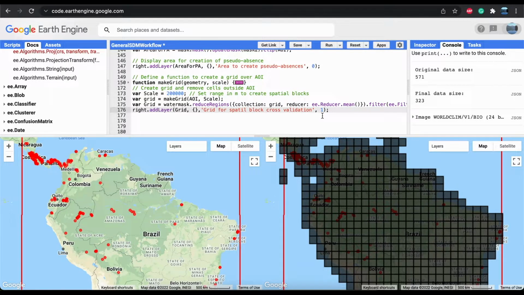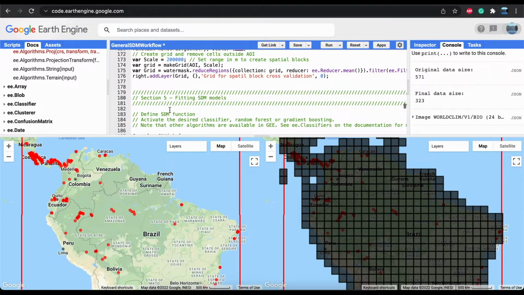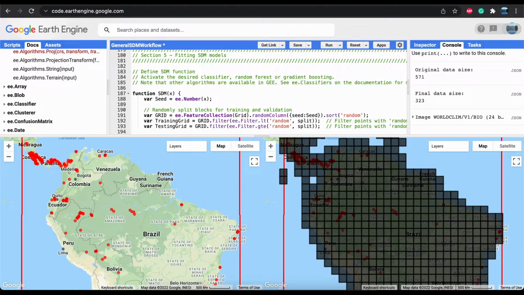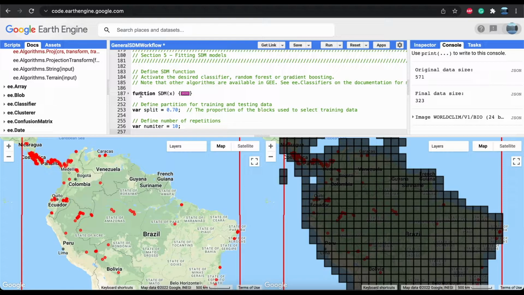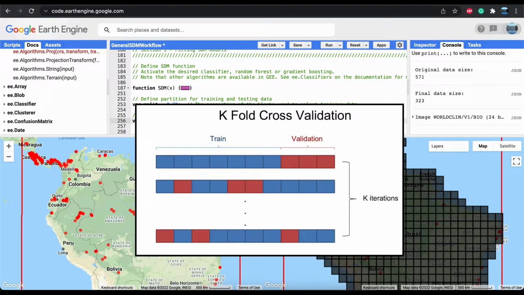So now we have all the elements to start actually modeling. The next thing we're going to do is go into section 5 of this workflow, fitting the SDMs. For that we have the SDM function, which is going to be the bulk of this workflow. Before we go into what's inside that function, I want to show you two arguments we're going to use. The first is the split. Remember we talked about splitting the blocks into modeling and validation.